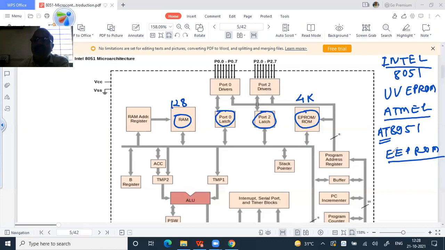Instead of that, if you go for EEPROM, electrically erasable programmable read-only memory, then you don't have to plug out the chip. Nowadays in-system programming facilities are provided. In-system programming means you don't have to plug out the chip from the socket.